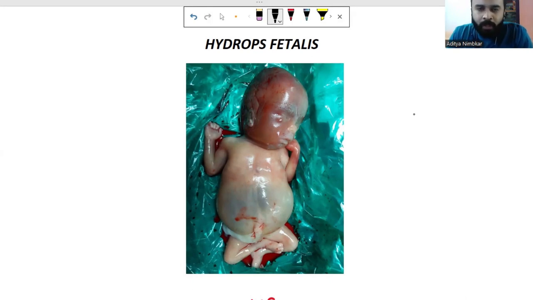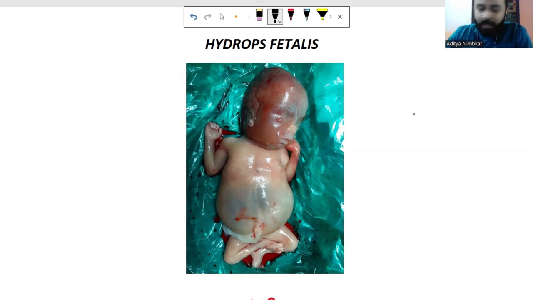So the topic for today is something that is not really well understood by obstetrics residents and all the students who are learning obstetrics for the first time. They believe that it is often a part of the neonatologist or the pediatrician to understand this segment. But I would say it is a significant part of our learning that definitely merits our attention and understanding. And the topic for today is Hydrops Fetalis.